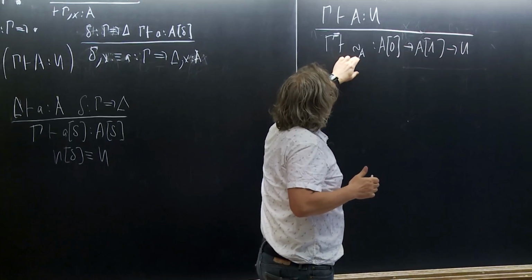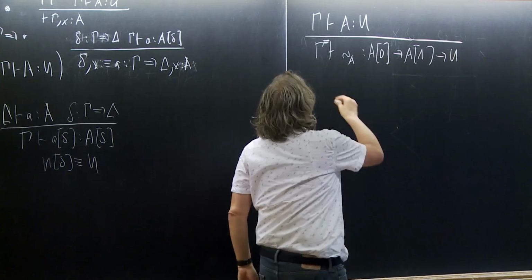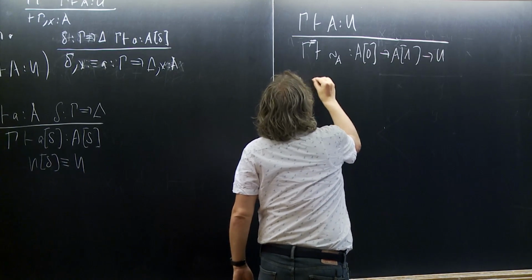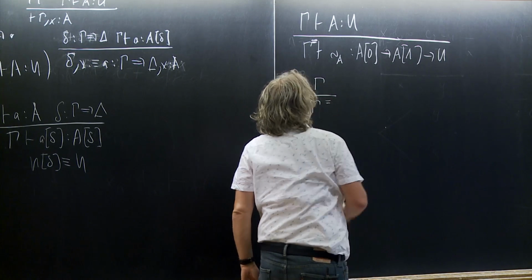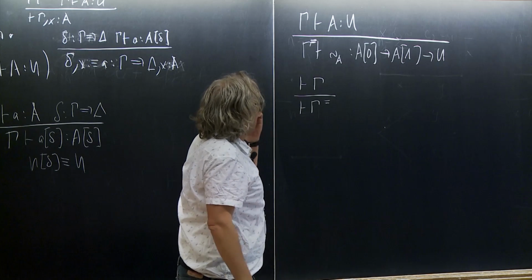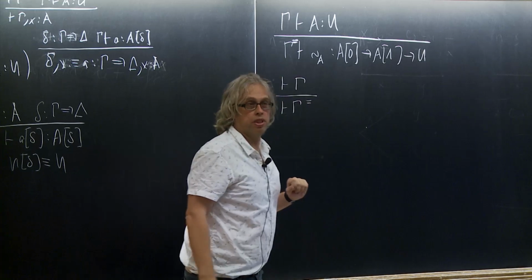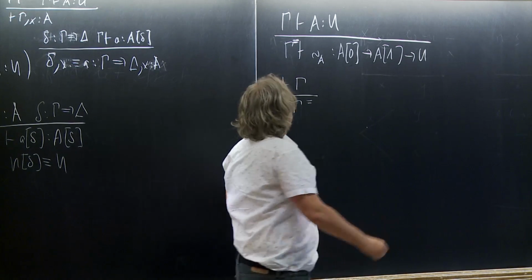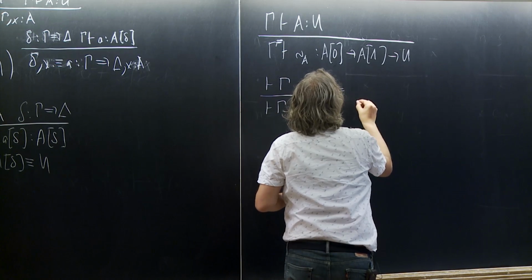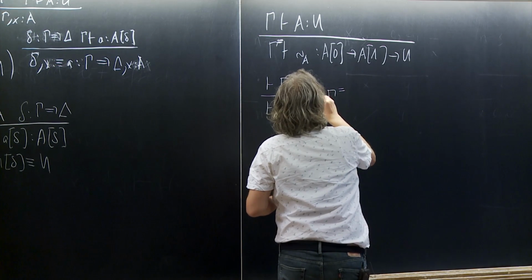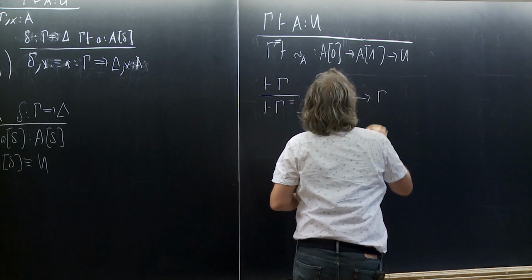So here, equality, first of all, lives in a different context. So I'm going to give a definition. If gamma is a context, then gamma equal is a context. And it's between two different types. Namely, I have two substitutions, 0 and 1, from gamma equal to gamma.